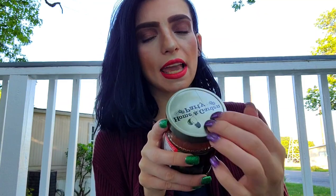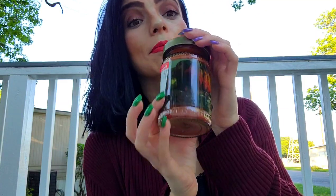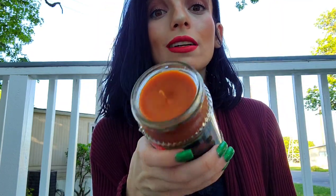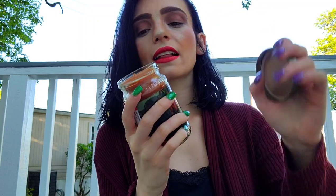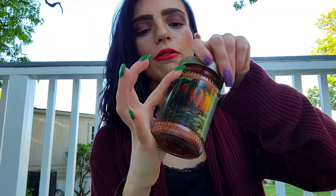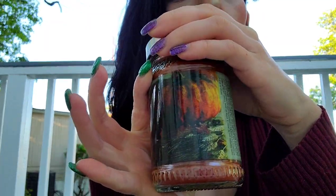Next up we have one just like the other, created by the same company. This is called Pumpkin Patch — I got it for $2.99. It's very strongly scented and smells exactly like pumpkin spice, pumpkin cinnamon. Not used or burnt at all, with a beautiful picture of a pumpkin on the front. This is going to be a perfect one for October as we transition into fall.